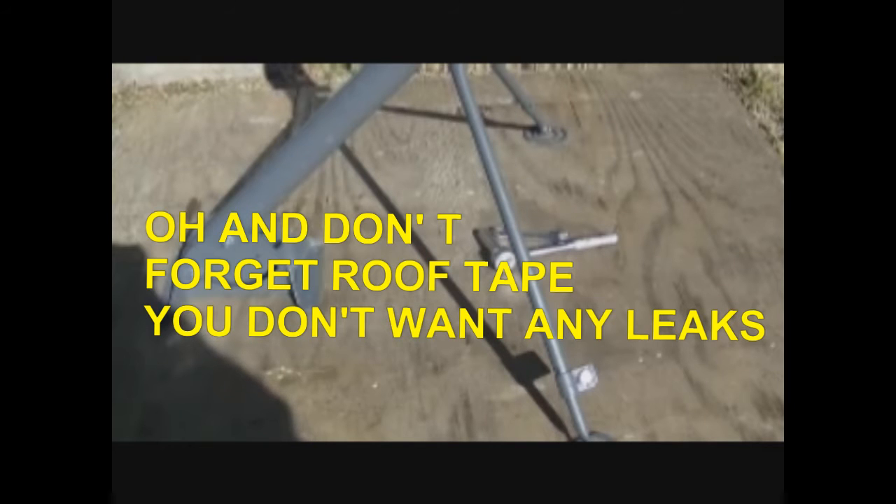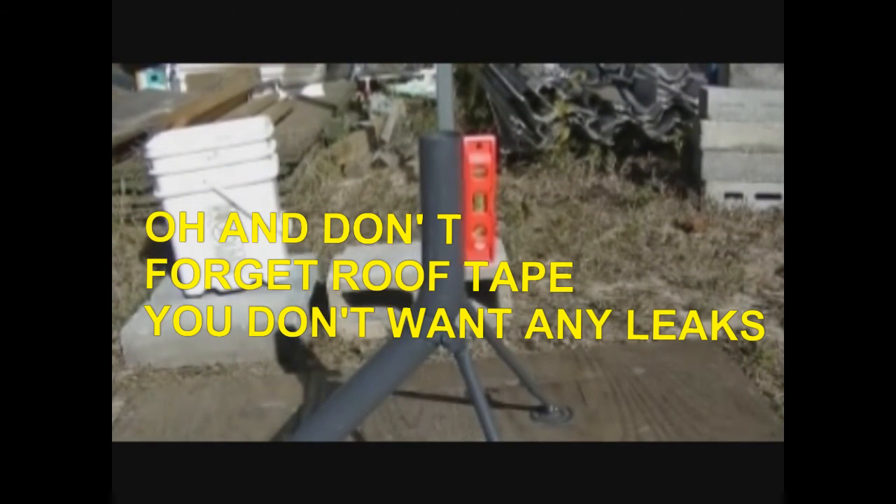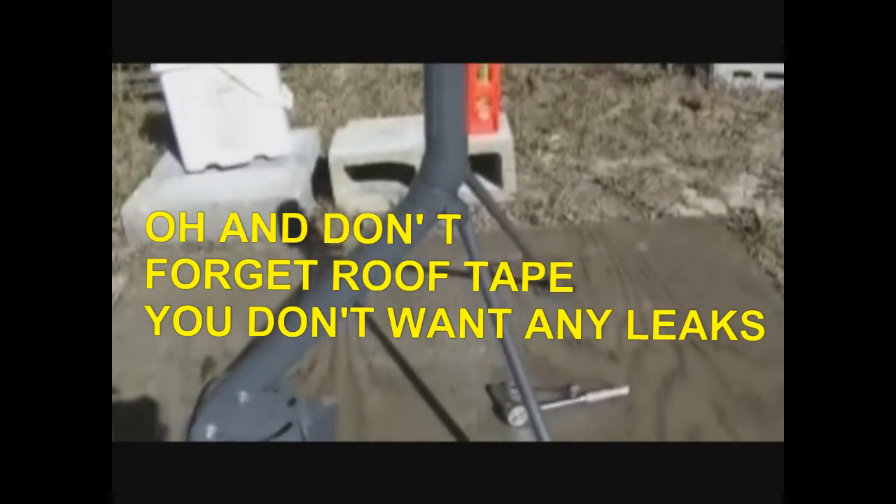Alright YouTube, I'm back again. I wanted to show you that I now have the tripod on the plywood. If you look closely, you can see I've already pre-leveled the tripod and spaced everything out. It won't be perfectly leveled until I put the screws and bolts in. What I'm going to do now is mark the holes, and in the next section I'll show it all set up with the cinder block.